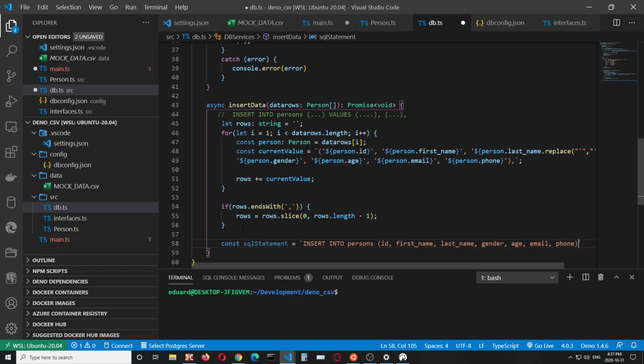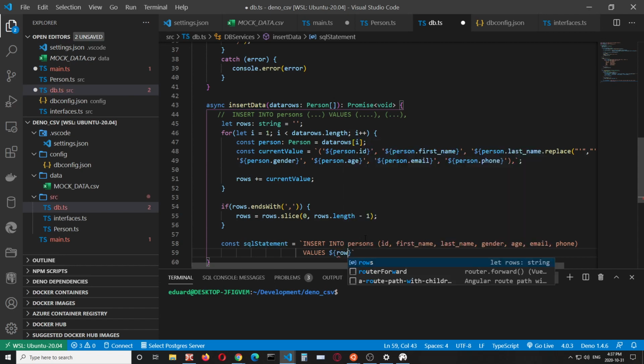Okay, and here I'm going to say the values are actually the string that we have built here. So I'm going to insert the rows variable, and that should be it.